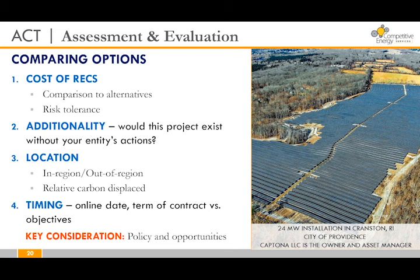And then just last year, Maine's legislature and governor worked together to overhaul the state's net metering program, and now many of our clients here in Maine are looking at options where they're procuring, in some cases, close to 100% of their renewable energy from sources here in the state, and many of them are looking at economic benefits as well. So it's just an example of how a shift in policy at your state or regional level or even the federal level could have a big influence on what options are available to you and how each of these evaluation metrics stack up from year to year. So something to consider and something to follow closely in your state or in the regions you're operating in.